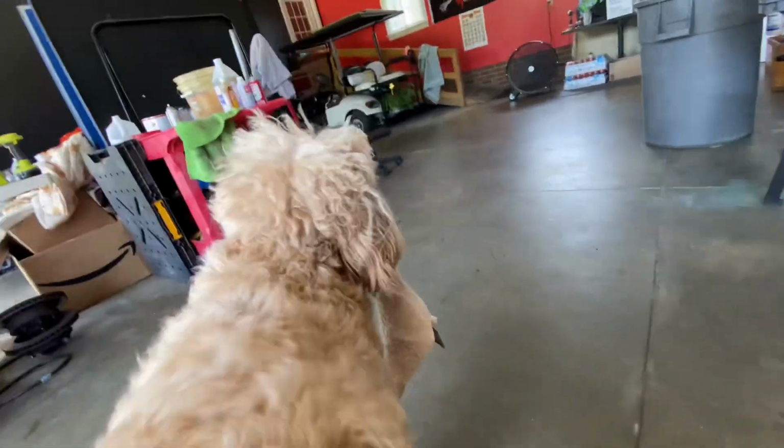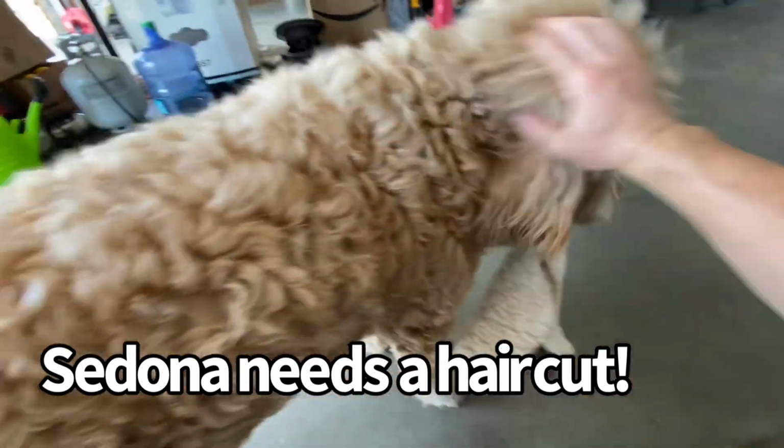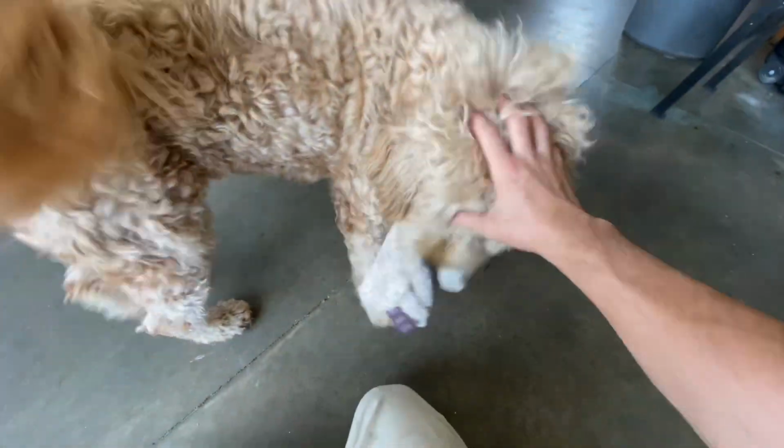Yeah, get that butt rub. Yeah. Sit down. Lay down. Say, I have a nappy head. You got a brush, daddy? Nah, I just need your hand. Get that butt rub.